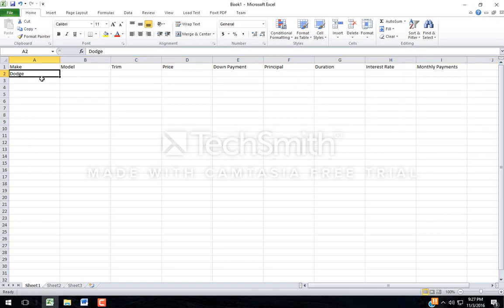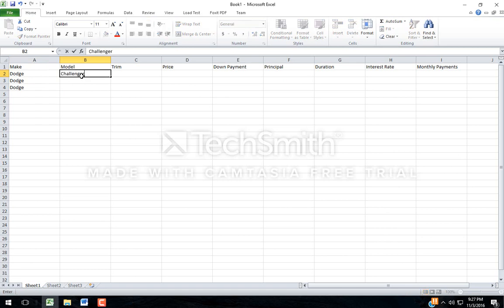So rather than type, one of the reasons for using Excel is that it saves you the trouble as long as you use the features like autofill and copying and that sort of thing. So I wrote Dodge here. If you look at this black dot on the bottom right of the cell, if you put your mouse over it, you can just click on it and copy the words down for all 3.